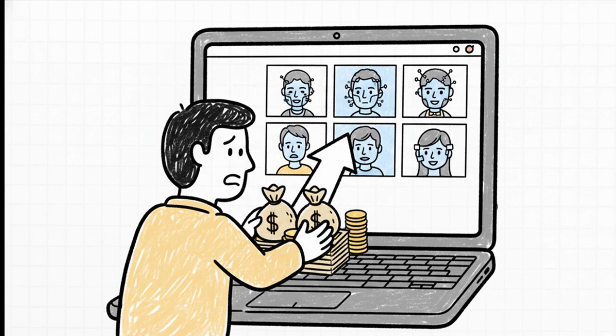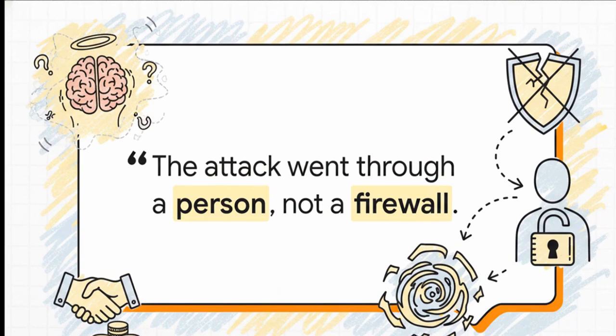No way, right? The attackers completely impersonated these trusted identities by rebuilding their likenesses from publicly available source material, like conference recordings and videos posted online. Following the instructions given on that completely fabricated call, the employee authorized 15 separate wire transfers. The deception was only discovered later when the employee finally contacted the head office directly. Hong Kong police were brought in, and what they found boils down to one really chilling realization. The attack went through a person, not a firewall. No internal corporate networks were hacked, nothing was breached. The most effective fakes out there don't exploit technical vulnerabilities at all. They exploit human trust.